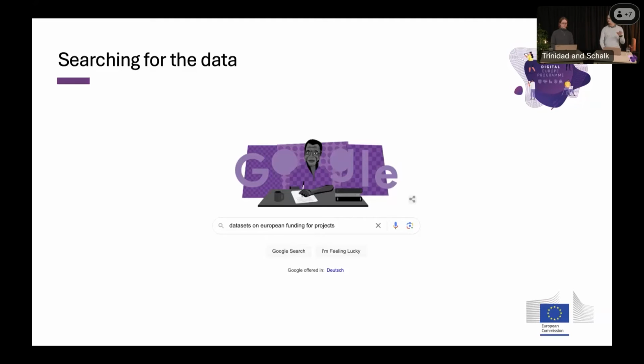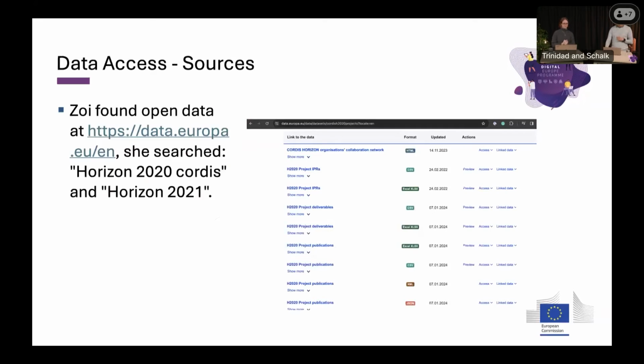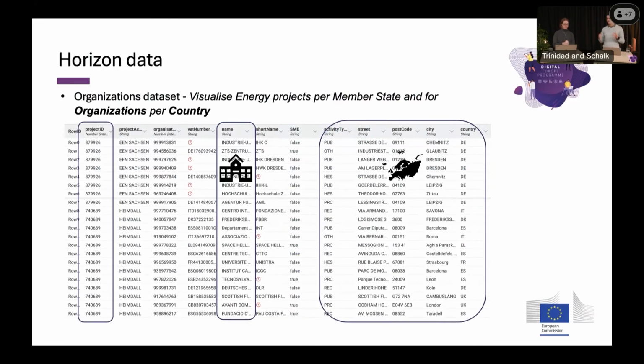So now, just to summarize, we have now searched for the data. So this is literally how you would go about it. This is how Zoe and her team knew what they wanted to do, and now they find some data sets. But this is not enough, right? So if you now find a couple of data sets and it looks promising because the Horizon data looks promising, you have projects, you have funding, but now what's the next step?